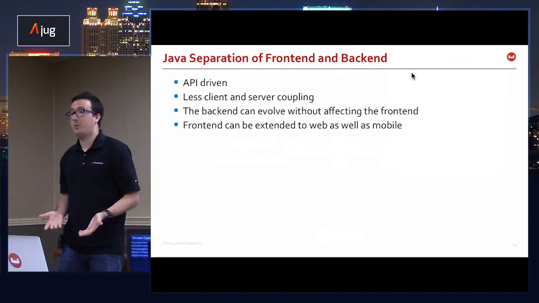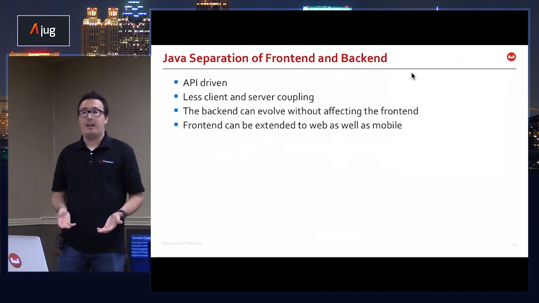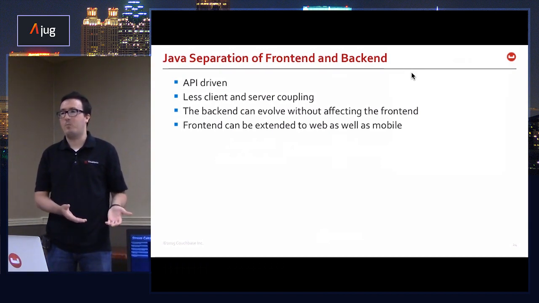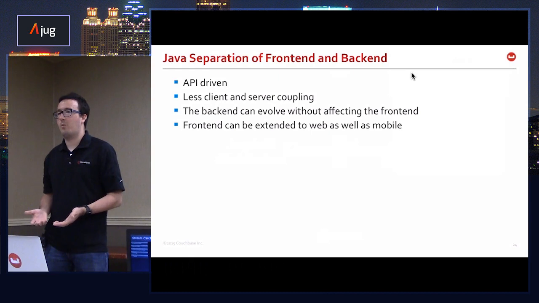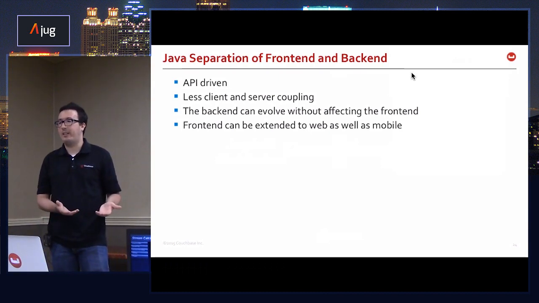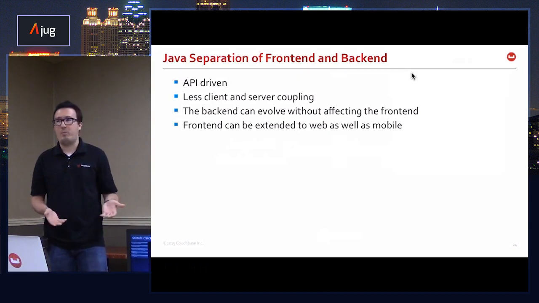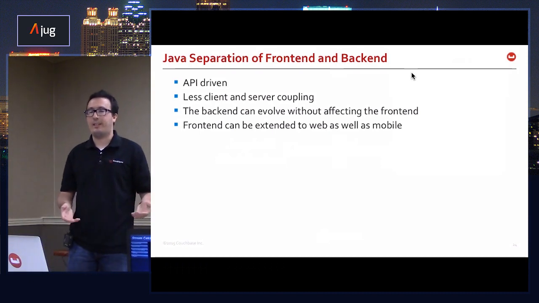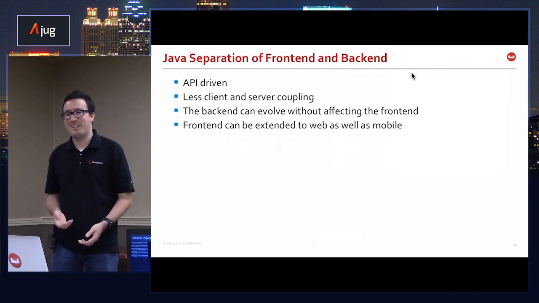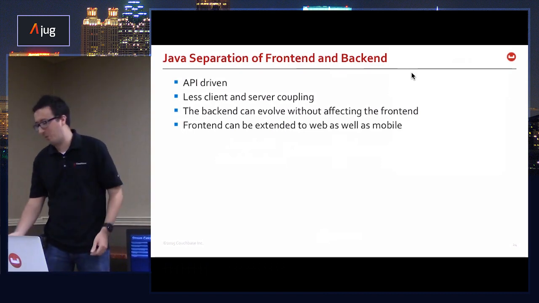It also allows you to extend your front end. So maybe you have your AngularJS web front end, but then you want to extend this to mobile as well. Well, you already have your API backend. You just need to create another front end that can communicate with this API. Or maybe AngularJS one day croaks and it doesn't exist anymore, and you want to switch it to React. You can switch it, and the backend won't need to be changed.